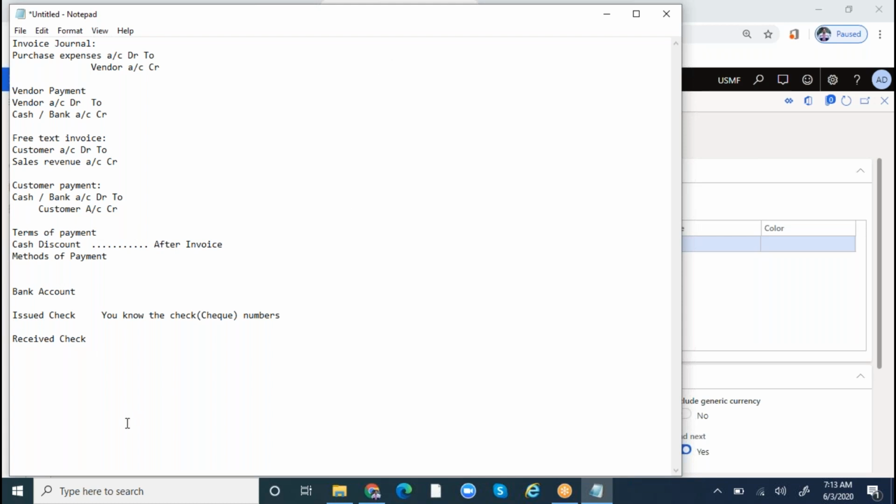Now this check, suppose you want to get it converted into money. You have received a check from your friend, suppose 2 lakh rupees. Someone, your friend or some known person, to whom you had given money for interest calculation or something, has given it back. This 2 lakh rupees worth of check you have received from your friend or your relative, whoever it may be. Now this is a received check.